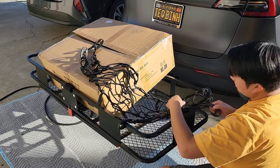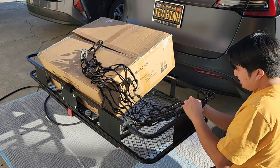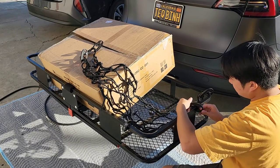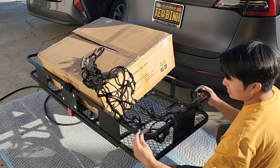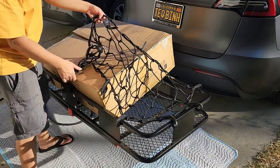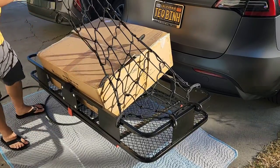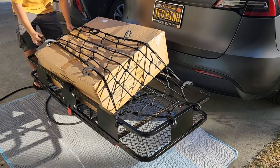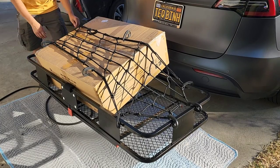Okay, so we can wrap it around and then wrap it over to go this way. And that would probably be the most secure way, but I don't know why sometimes it works and sometimes it doesn't. Well, we'll see. I'll wrap it like this. Okay, it's going sideways over it. And as I stretch it out, it's gonna hold itself in place, I'm sure. So let's go ahead and go over to this side. You can see I can pull this over and then I can stretch this to here. Okay, now. All right, that works.